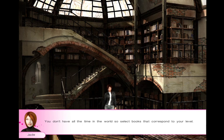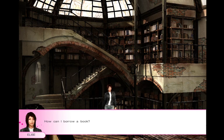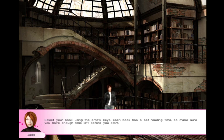How can I borrow a book? Select your book using the arrow keys. Each book has a set reading time, so make sure you have enough time left before you start.